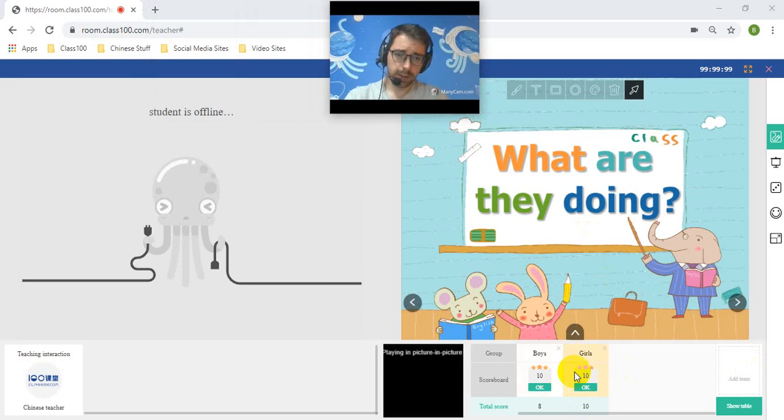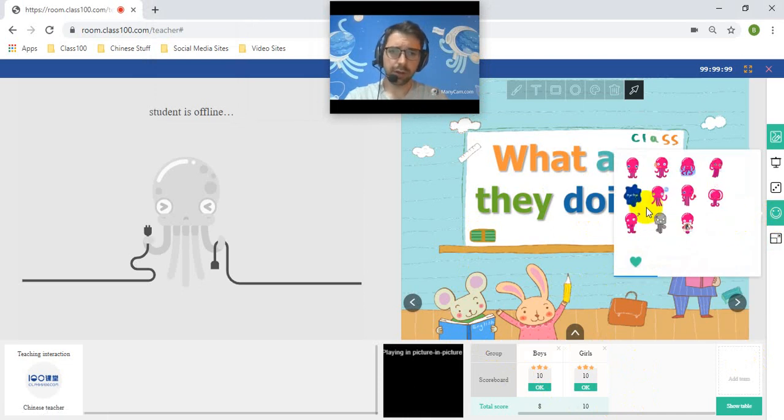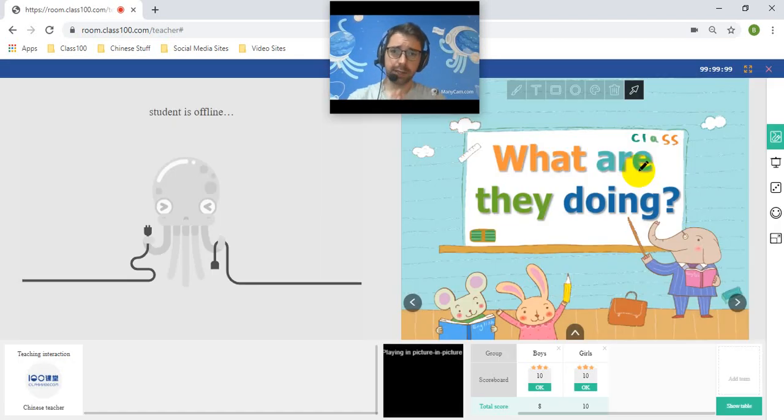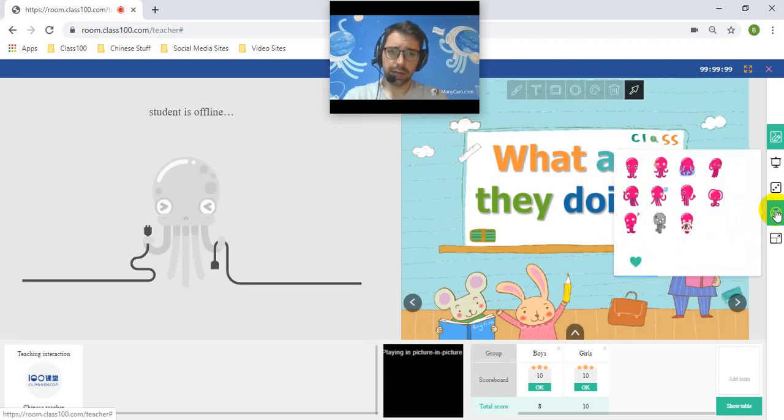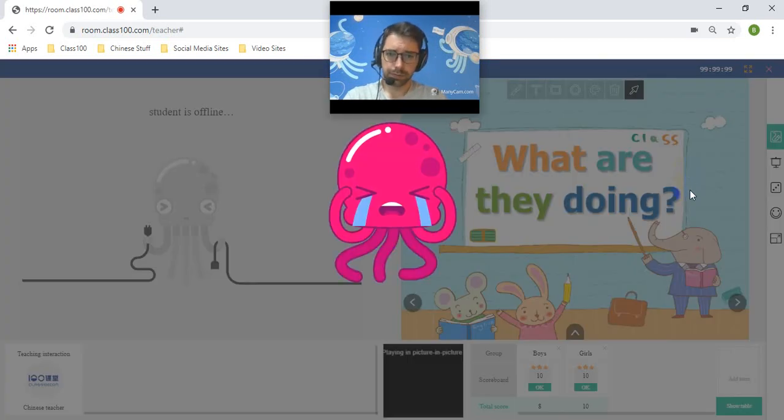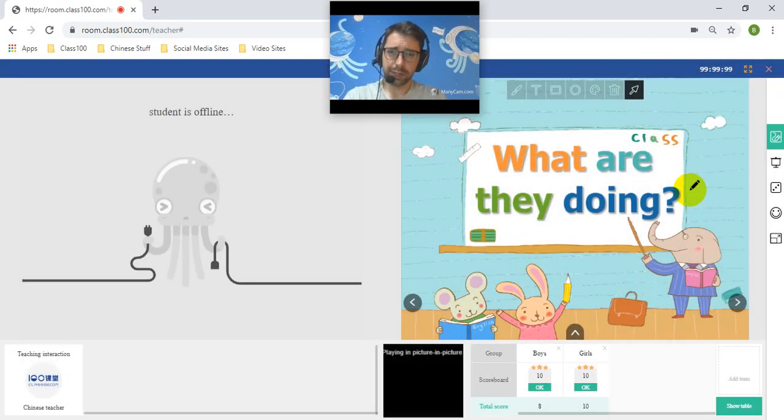So once that's done, we've explained most of the features. But let's look at some of the more fun features. Emojis. We have a lot of cool emojis. This is Ollie. He's our brand ambassador and the main symbol of our company. So when we click on the first emoji, you've got him clapping. This is a great way to get the children to clap along with you. Who can guess what this means? Yes, it means a mistake. Now, these are great for younger classes, but for older classes, they are not as useful. So please be aware of that when you are using these functions.